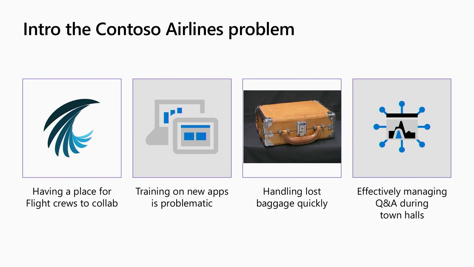The 2 scenarios we're going to tackle today as problems are handling lost baggage quickly and effectively managing a Q&A during an online meeting in Microsoft Teams. The reason we picked these is they tend to use a lot of the new tech that we have across the graph and Teams to show those problems at large. And although it's lost baggage, there are a lot of escalations that you might do within your organization where you could take the framework of the sample app we've got and spin it to map to what your business problems are.